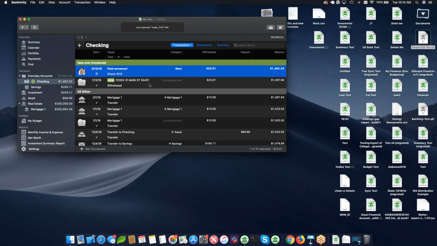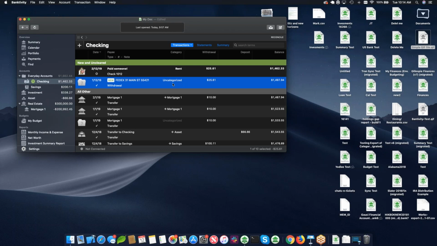And so this is a great way to just see the important stuff. And to me, the important stuff is, okay, I still have this check that hasn't been cashed yet, and there's this transaction here from a long time ago. Sorry, this transaction badged as new that, okay, I want to categorize it. This isn't categorized yet. And so this is a great way to see all your transactions that you might need to take action on front and center.